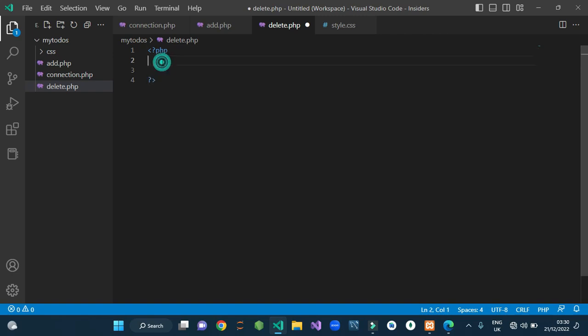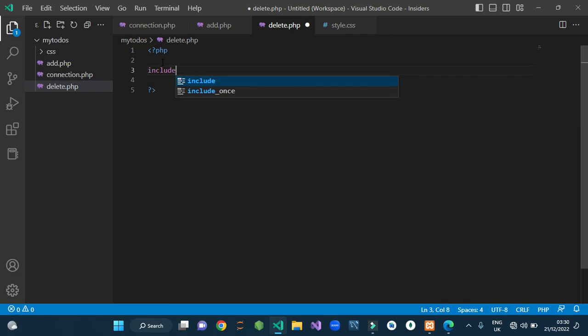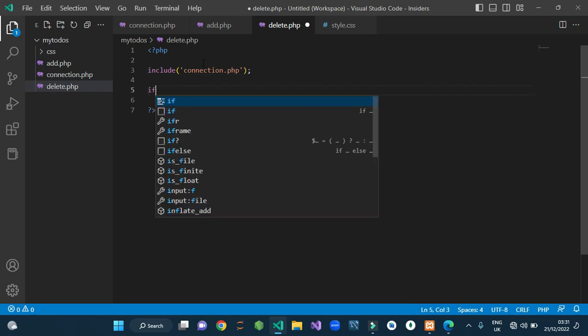So the first thing you do here now is to include your PHP connection. Include connection.php, then semicolon.